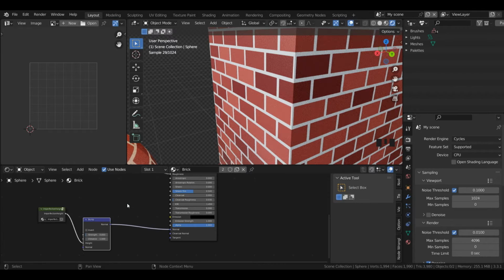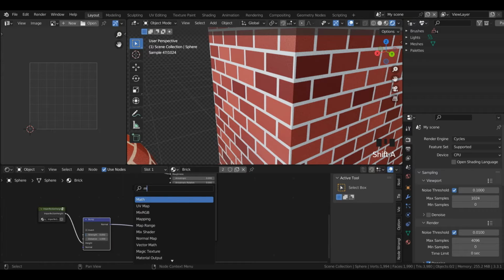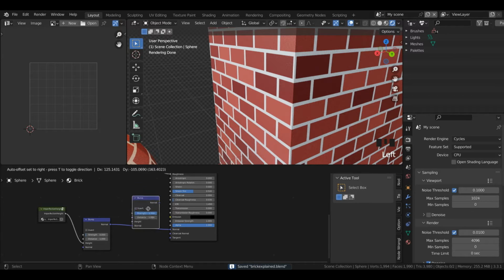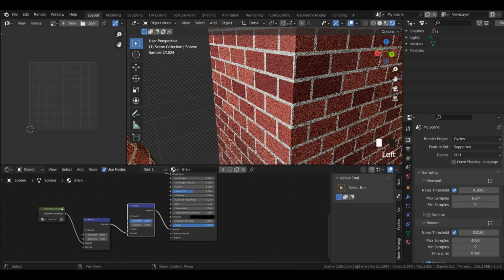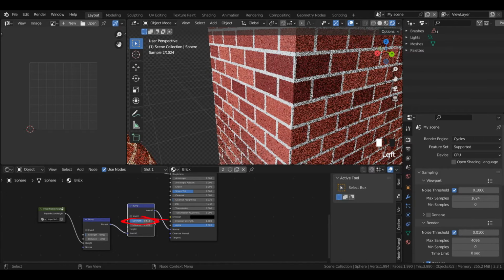It's really up to you. Next up we're going to do the bump version of the brick and mortar protrusions. So I'll press Shift A and I'm going to search for another bump. I'm going to plug this in between these two normals here. Remember, since this has been stored in a normal channel, even if I just change the strength on this bump here, it won't affect the previous bump.